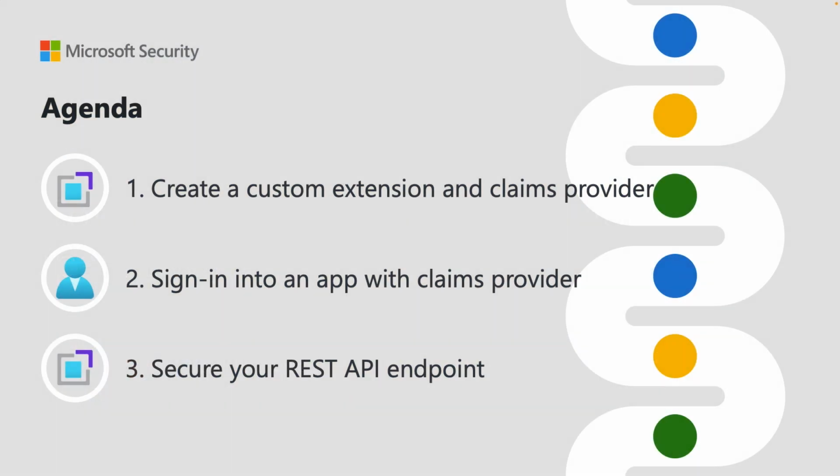In the previous video, we introduced you to the Azure Active Directory custom extensions and custom claims providers, and how they can help you customize security tokens issued by Azure Active Directory and returned to your application. In this video, we'll show you how to create a custom extension and configure a custom claims provider for an application. To get a security token and test the configuration, you will use the JWT.ms application. It's a Microsoft-owned web application that displays the decoded contents of a JWT security token. And finally, you will learn how to secure a custom extension REST API endpoint you develop.